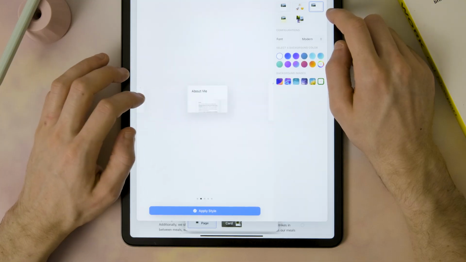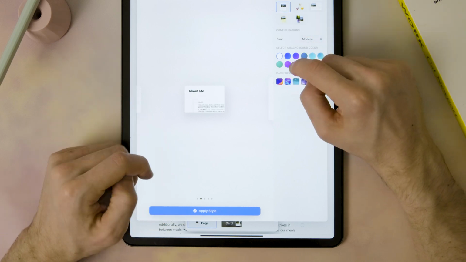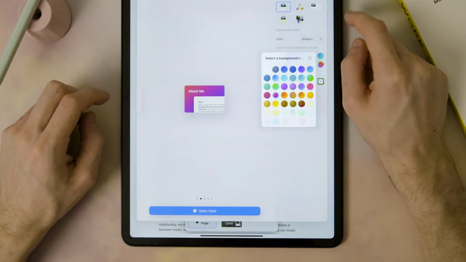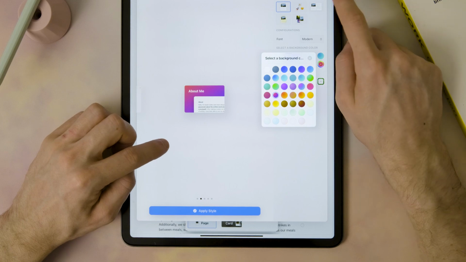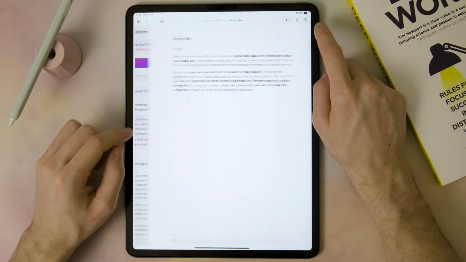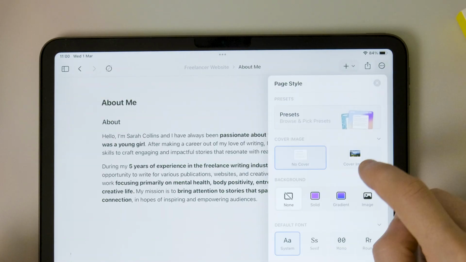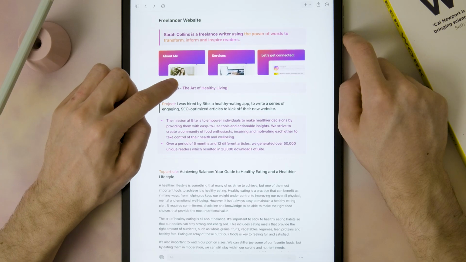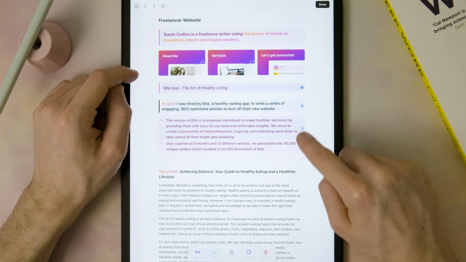I'm going to change the shape and size of the card, maybe the preview, and I want to go in and make sure the gradient matches my color scheme. And next, I'm going to apply the style. I'm going to go into a couple of the pages, add a page style and a cover image, and that'll show up on the card previews there. Now I'm going to group the next section.